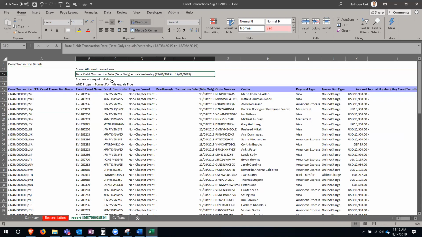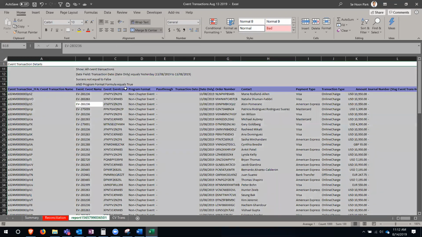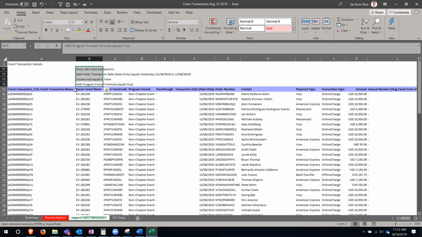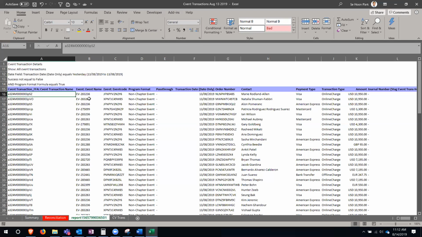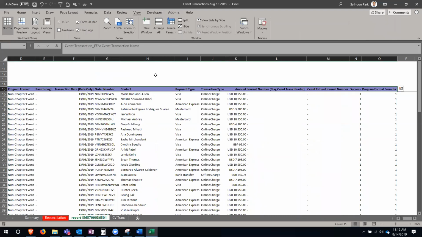So when you use this format, it wraps certain text and it makes it hard to format the rest of the sheet. So I just like to select everything and undo these two, wrap text, merge and center. It's just a peace of mind type of thing. Freeze the column here, add a filter.